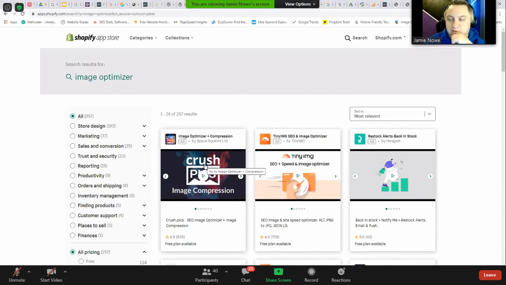CrushPix is a good one for image compression on Shopify. I think there's an all-in-one SEO add-on or app for Shopify as well. So if you're wondering what you can do to get some of the heavy lifting done for technical SEO for Shopify, it's all within the apps. The takeaway is that some of them are paid, some of them are not paid. I know CrushPix is free. That's the one I tend to recommend for image compression. So if you need help with speeding up your website or your Shopify store, Andrea, this is the one I would recommend to you.